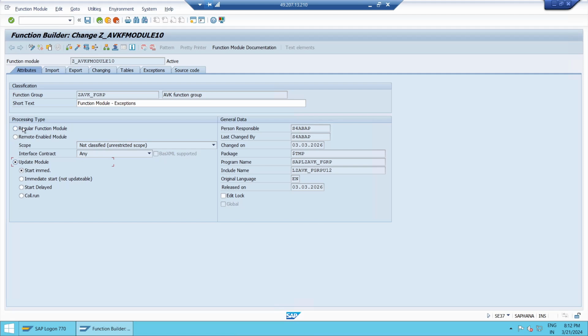General function modules are used for normal calculations and logic. Remote is to share data from one SAP to another SAP. Update is like taking the front end screen information and updating it to the back end tables, local or remote system.